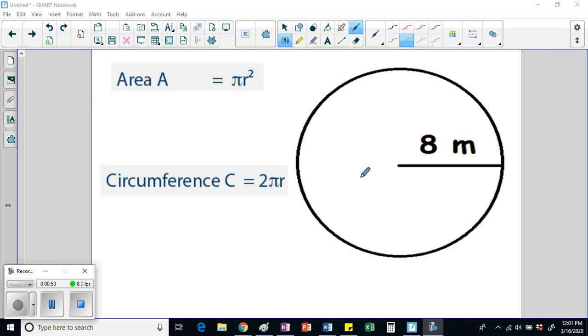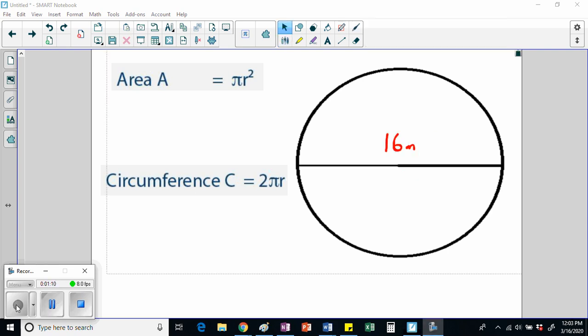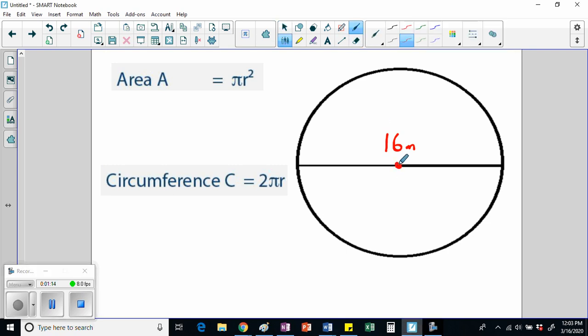Okay, the first thing you should know is in this picture we're given the measurement from the center of the circle right here to this side of the circle. That's called the radius. And the radius is the measurement we want to use for our calculations. Sometimes instead you're given the diameter. Diameter is the distance all the way across the circle, still through the middle, so the middle is still here, but it's a measurement all the way across the circle.